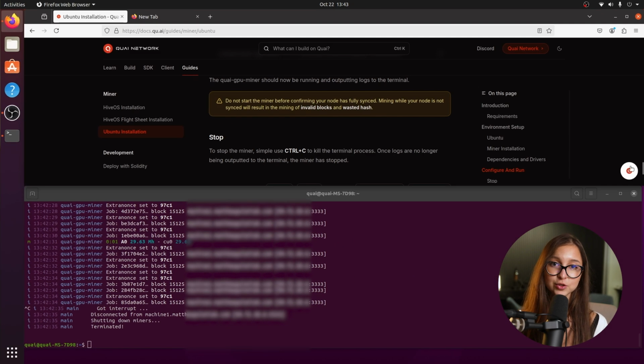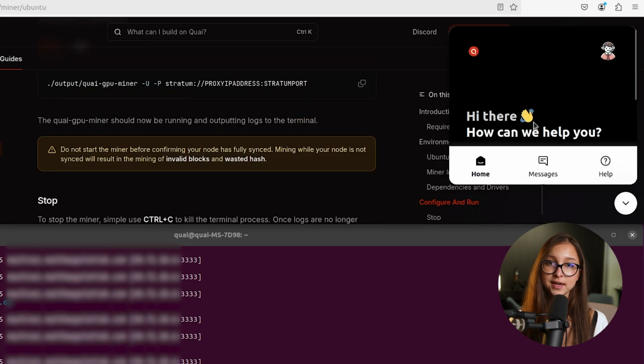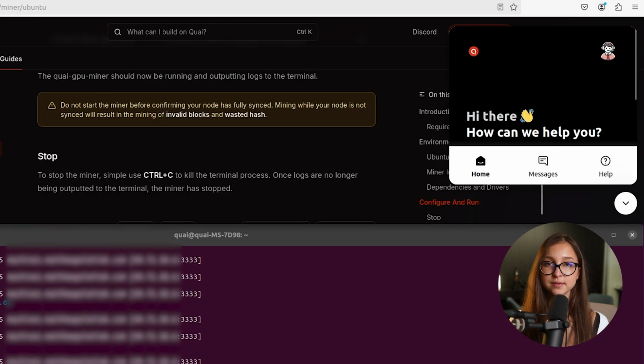If you have any questions, right in the docs we have this white circle with a Quai logo inside of it. There you can search for your answers, or you can also drop a question in the comments. I'll try my best to help you, but sometimes screenshots are needed, so for that go to the Quai Discord, link will be in the description. We'll be very glad to help you. We have many, many helpful moderators and community members.